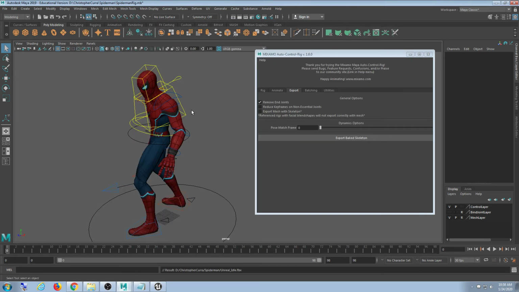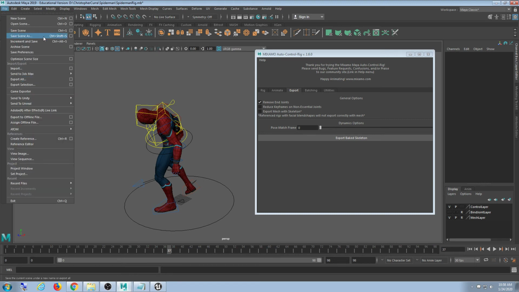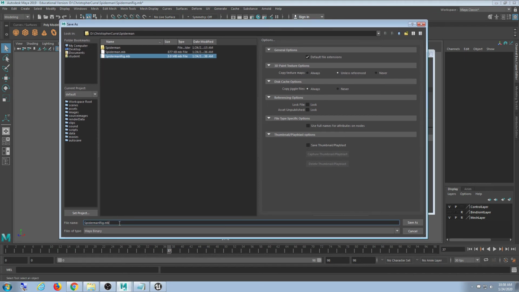Okay. So we've got our idle here. That worked out pretty well. We need to export the other animations. File, Save Scene As, and this one we're just going to call idle. Save it on your D drive. When you go to Save Scene As, it saves it as a Maya scene. For each animation that we import, we want to save it as a separate scene in case we want to go back and edit it later.